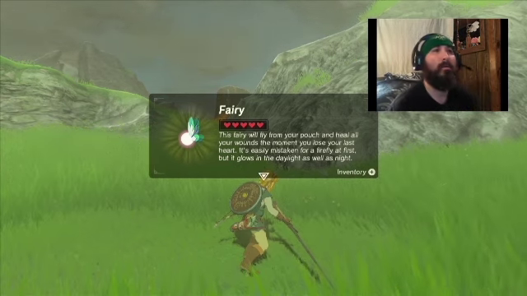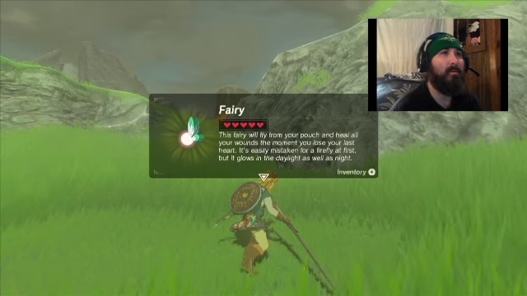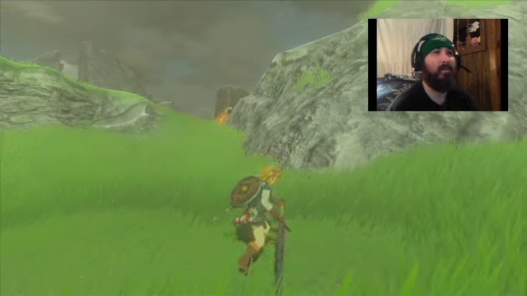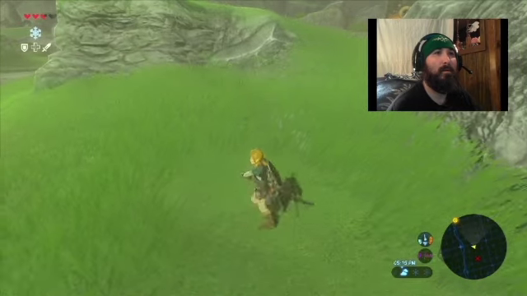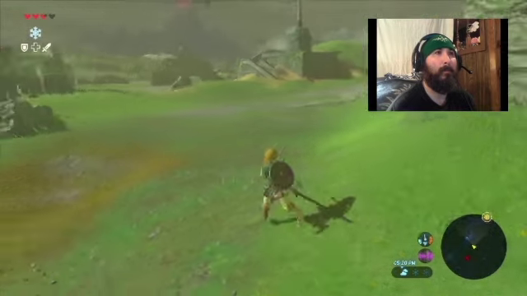The fairy will fly from your pouch and heal all your wounds the moment you lose your last heart. It's easily mistaken for a firefly at first, but it glows in the daylight as well as night. You don't need a bottle. That's awesome.